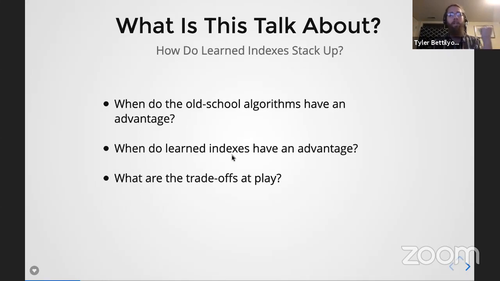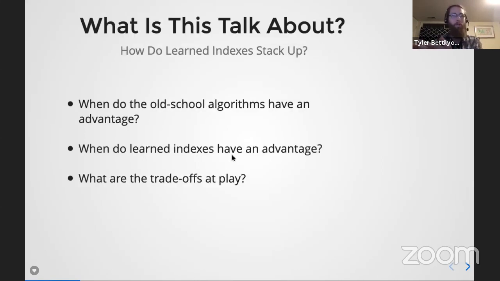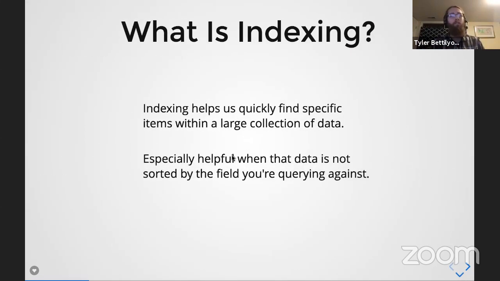Now that I've told you what I'm going to tell you, I'm going to start telling you what I'm here to tell you. So first, just a quick review of indexing. Indexing helps us when we have a large collection of data and need to find specific items within it. We don't want to have to scan through the entirety of the hard drive, all of the database records, to find that data. So when we have specific queries, like where are the records for all of the people named Tim, or where are the records for everyone who was born within a certain date range?